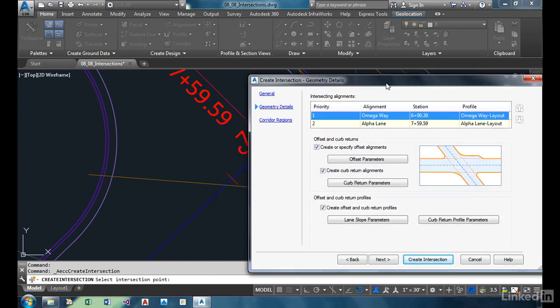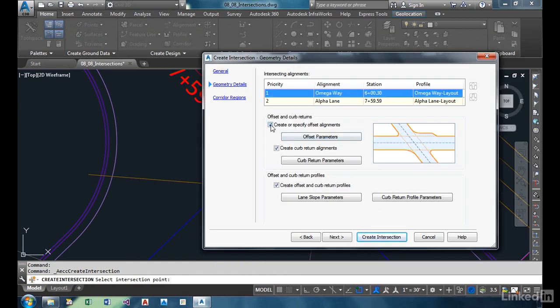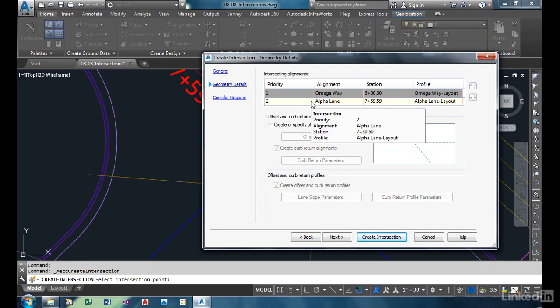You know what? Before I continue, though, notice everything else is optional. I can uncheck all of these other options here. I use intersections often just to link profiles, so that as I'm designing, I know that the start of one profile and the cross of the other profile are linked; when one profile moves, all of them are linked together through these intersection objects. Of course, we're going to continue.